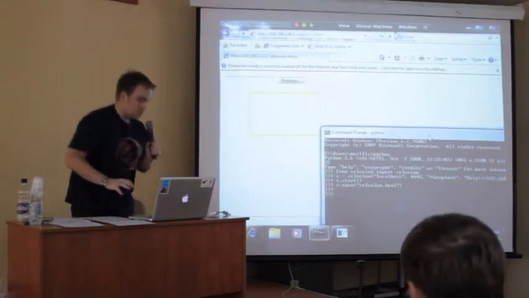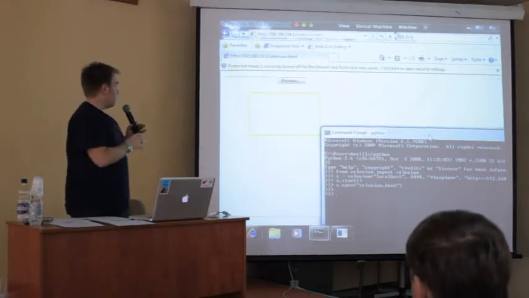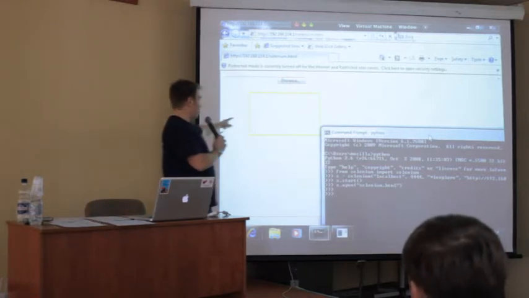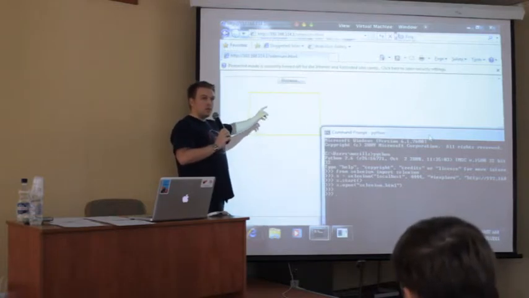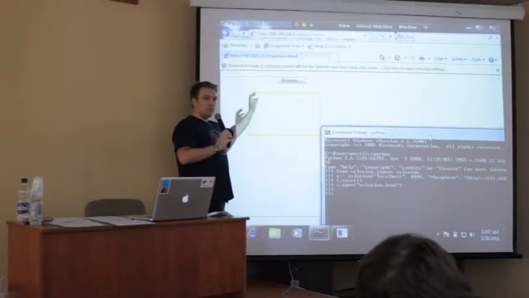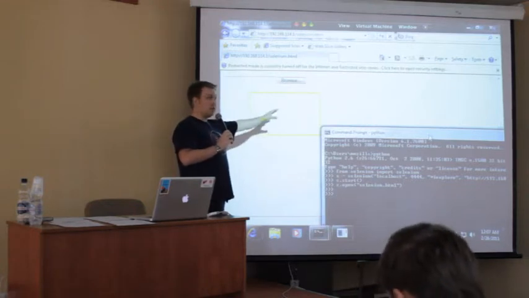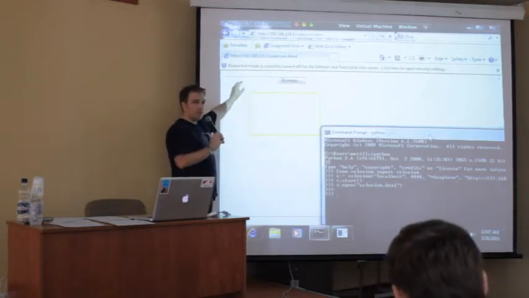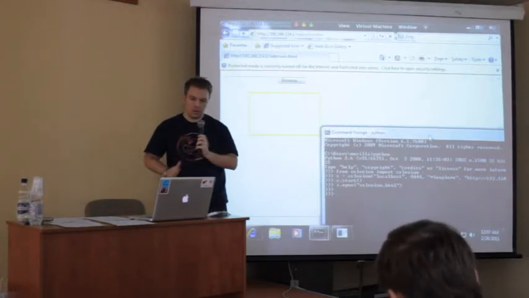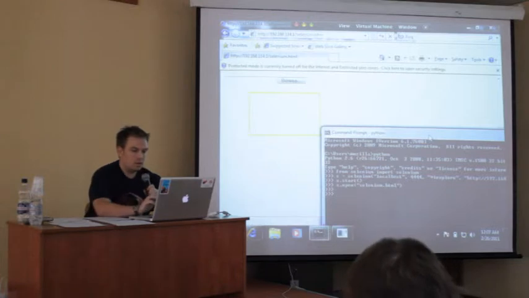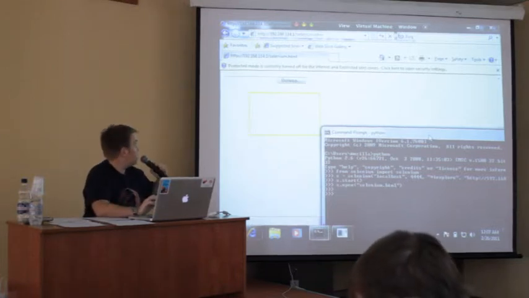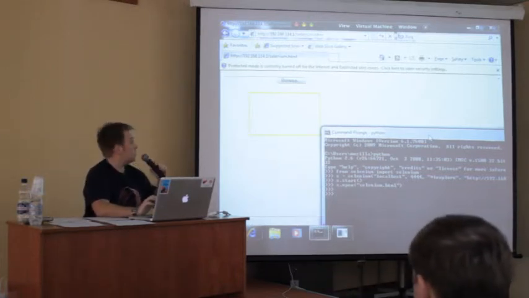So, just so that we know what's on the page, the yellow box is a content editable area. So it's just a div that I've said, right, I can type into this div. And then obviously we have a file upload. So if we try to type into the editable area, it shouldn't write anything.